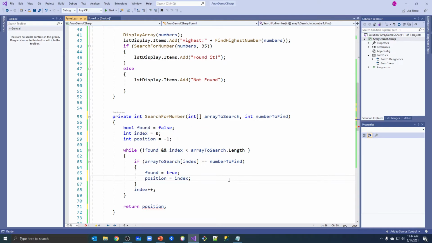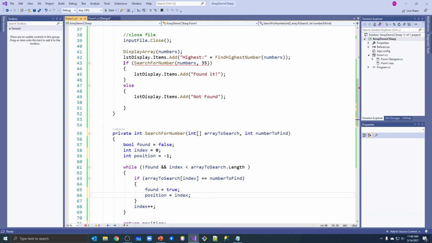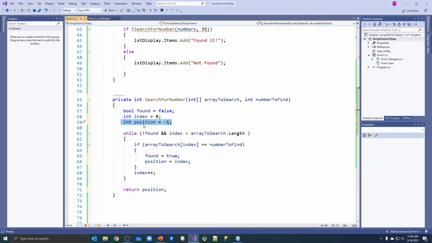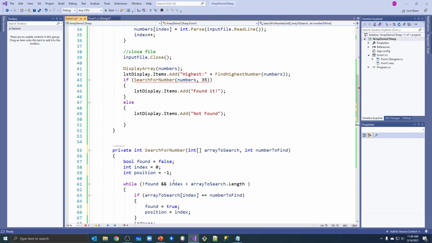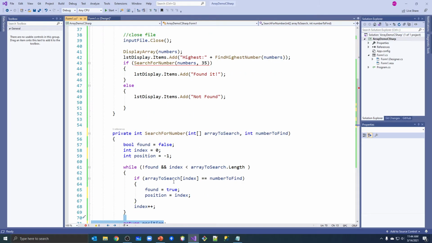Why does that work? How can it still work? Because now, when I use my if statement up here to search for my numbers, it's not Boolean anymore. But I can check to see if it's -1, because if it goes through this whole thing and never finds it, my position is going to return -1. Well, an array only has positive values, right? For its index number, 0 up to length minus 1. So if it returns -1, we can assume that means it didn't find it.